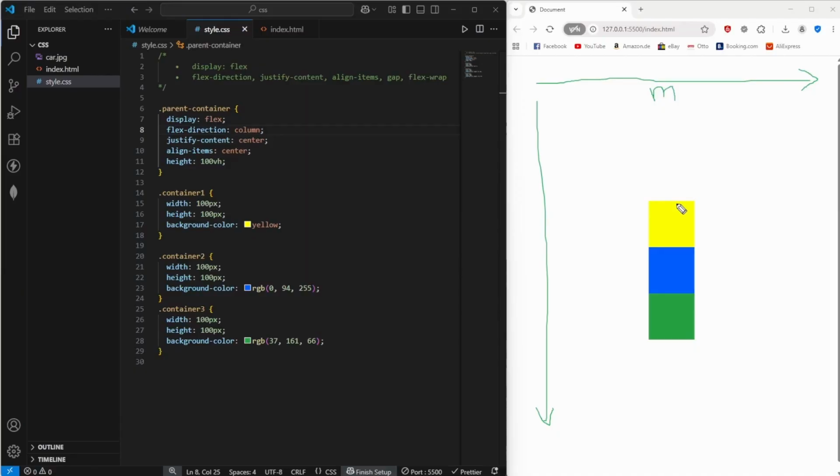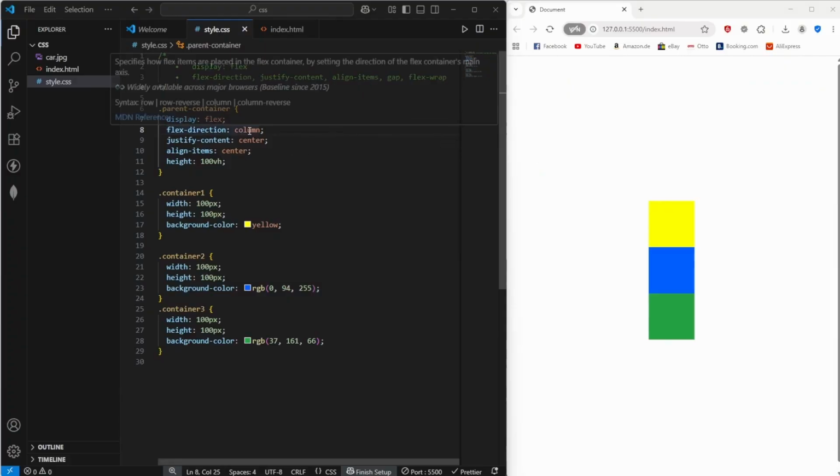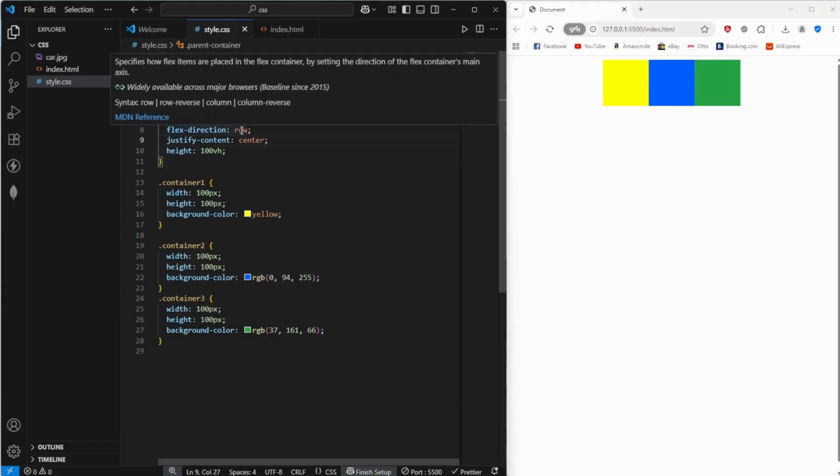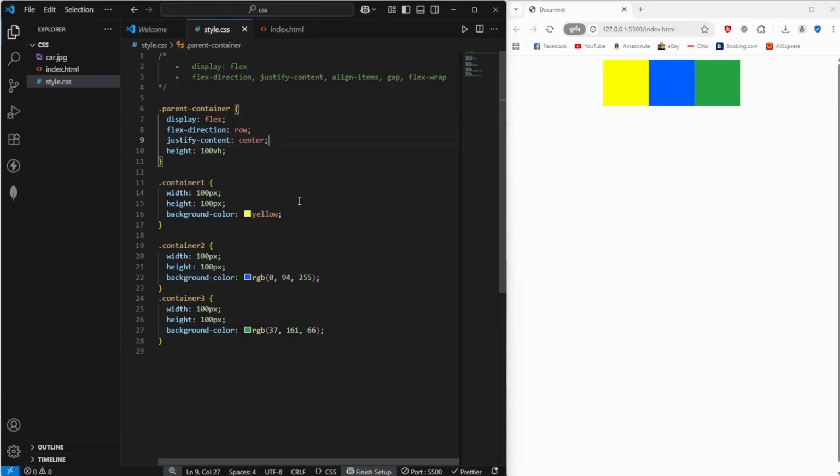That's obviously the first difference, but the flex direction also changes the way our justify content and align items properties work. So let me show you. Let's set flex direction to row again, and let's remove align items again. Now if we set our justify content to center, justify content always refers to the primary axis. And since flex direction is row right now, our primary axis is the row. So justify content basically says along our row, justify our content in the middle, so in the center.